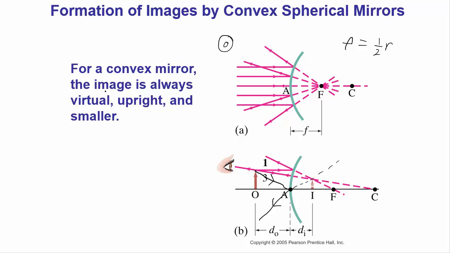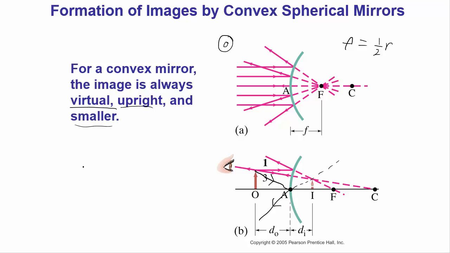As it mentions here, convex mirrors are kind of easier than concave mirrors because there's only one thing that ever happens. There are always virtual images, which remember means they're behind the mirror where the rays didn't actually go, but our mind kind of interprets them as having come from there. If we put a screen behind the mirror, there will be nothing on the screen because no light rays actually went there. They will always be upright, and they will always be smaller than the object.